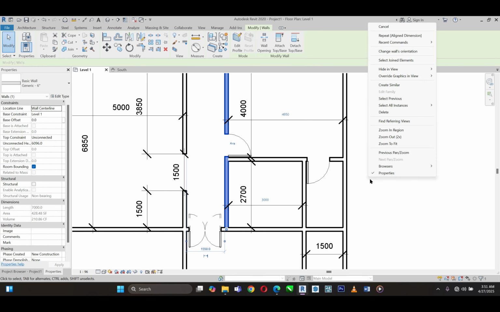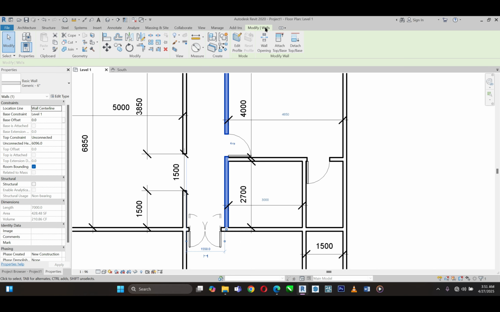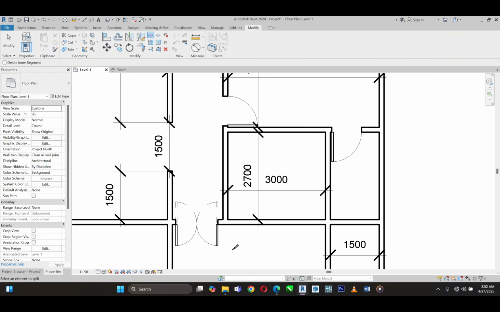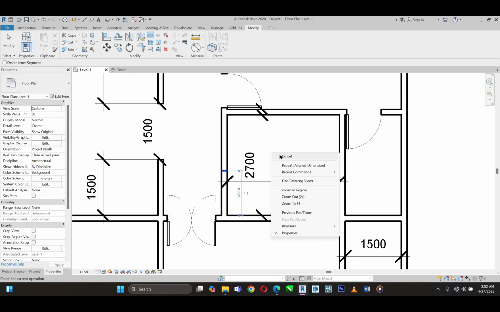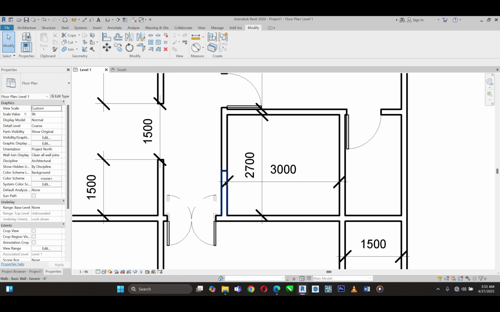Then this should also be an arc. You go to the modify panel, click on split elements, and split this wall into half.